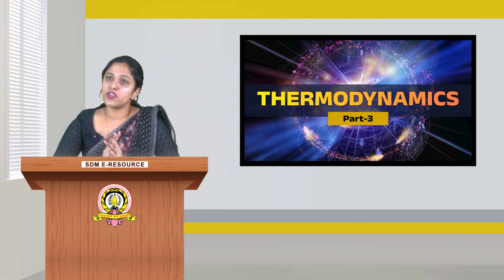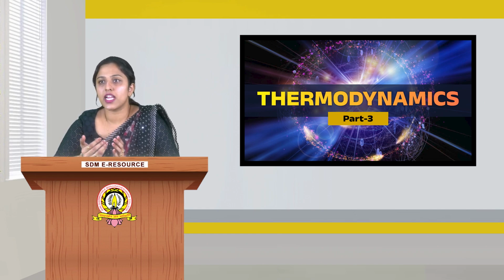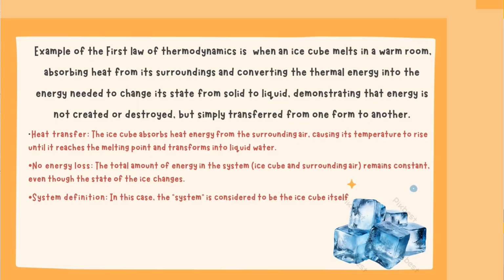Now the example of the first law of thermodynamics is when an ice cube melts in a warm room, absorbing heat from its surroundings and converting the thermal energy into the energy needed to change its state from solid to liquid. Demonstrating that energy is not created or destroyed but simply transferred from one form to another. So this is a basic example we can see in our day-to-day life of the first law of thermodynamics.